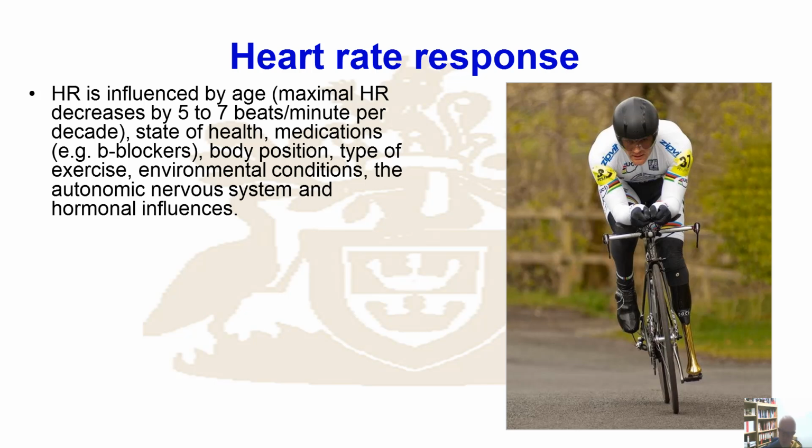Body position. You saw it on the previous schematic from our study that when we adopt a different position on the bike, we go from this position you can see here, which is an aerodynamic position, to an upright position sitting on the bars. Then we change the heart rate response. And the primary reason for that is that it was changing the way in which gravity acts on the body. That as we go into an aerodynamic position, two things happen. One, the centre of mass becomes more centrally located, so gravity is acting more proportionally across the body.